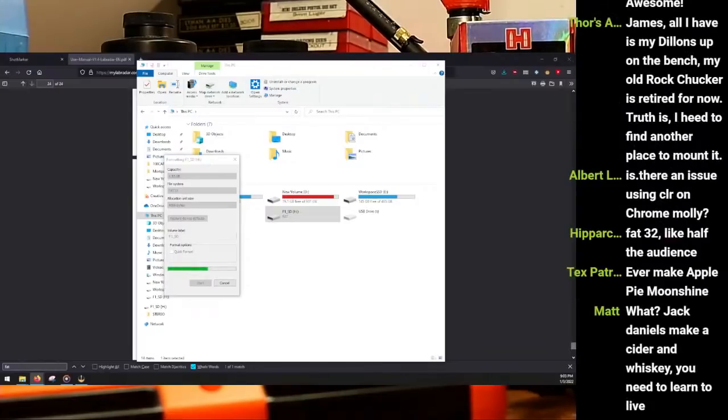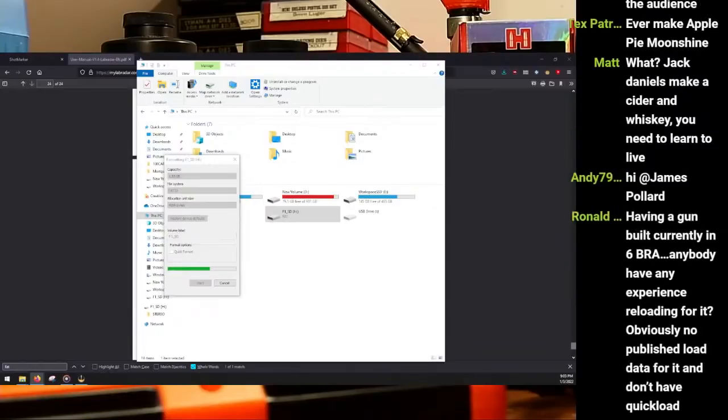I think it's better if, where am I getting my components? Dude, so there was a major shortage in 2012.